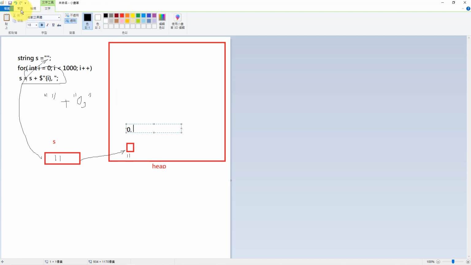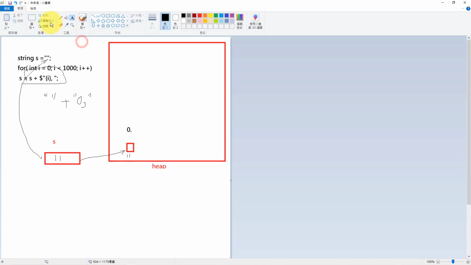So the computer will generate another string. This is another string. Suppose the string address is, let me call it 22. Once you finish this S equals S concatenated with 0 comma string, what you get is right here. So S has been overwritten by the computer. Right now your string is 0 comma and a space. So in the second one, we use this value, 0 comma blank space.